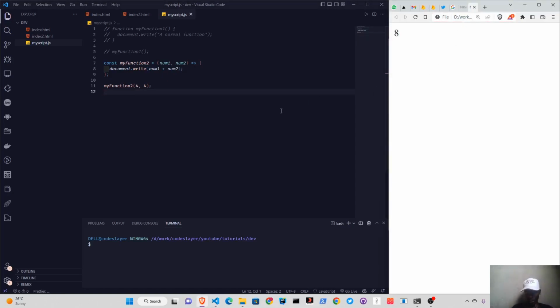So just like a normal function, you can give it parameters, and we can work with it like a normal function, right?